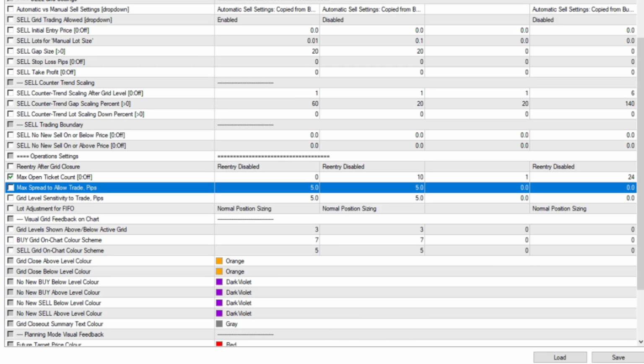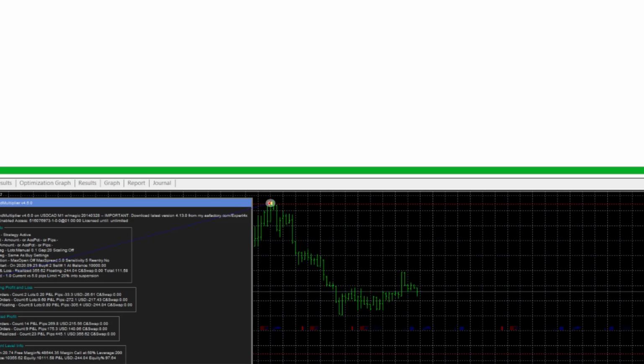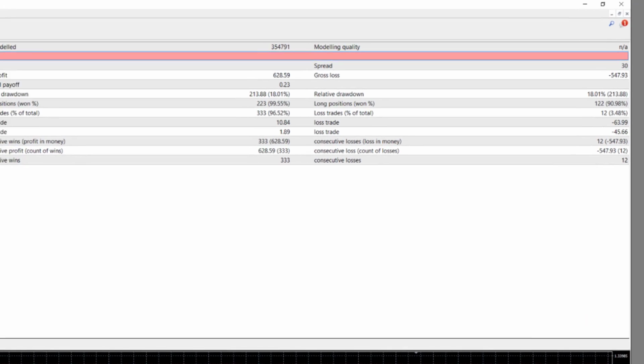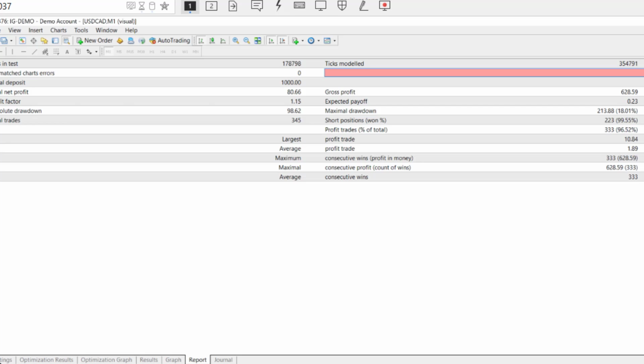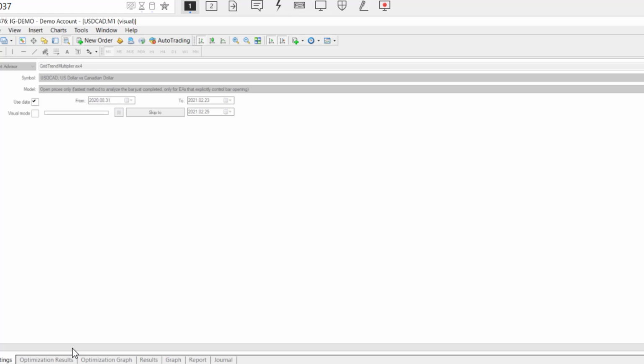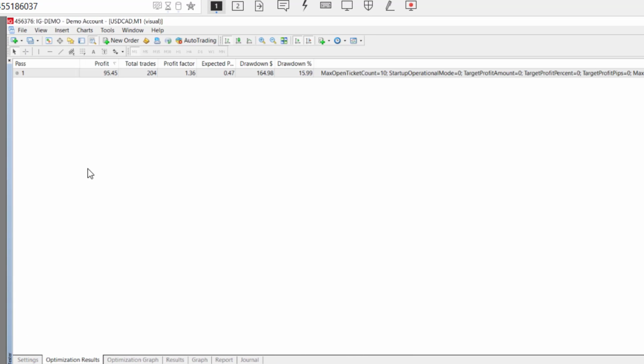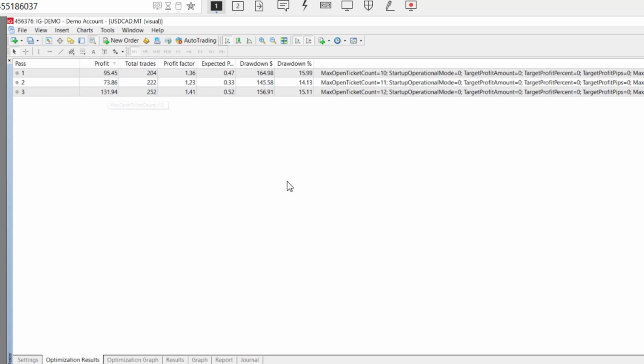So I'm going to do, okay, let's go with that. So we go there and we say optimize, and we want to beat about $80. So it shouldn't take too long. Again, there should only be about 16 options. Yeah, 15 options. So let's have a look. So there we already have a better result. 95 is a better result. 100 and, so this one is starting to produce better results.